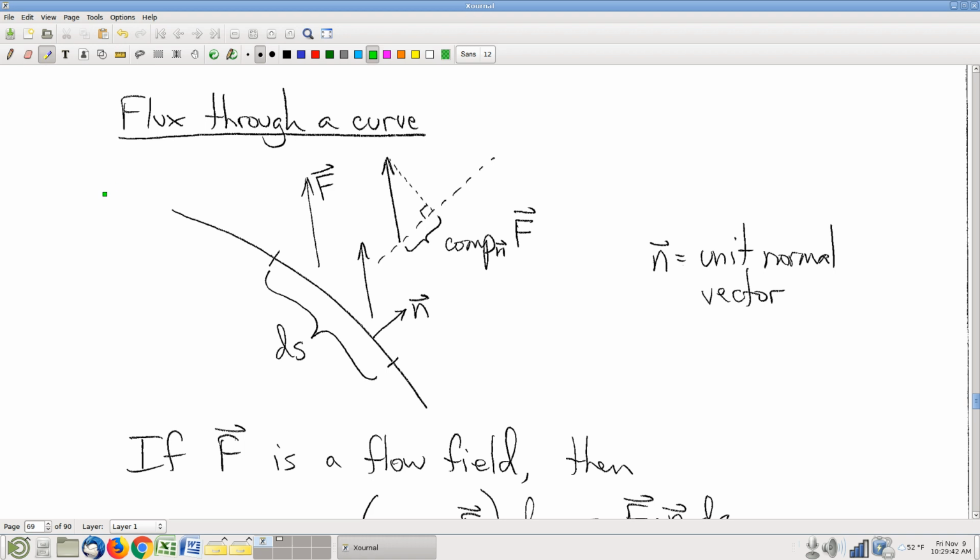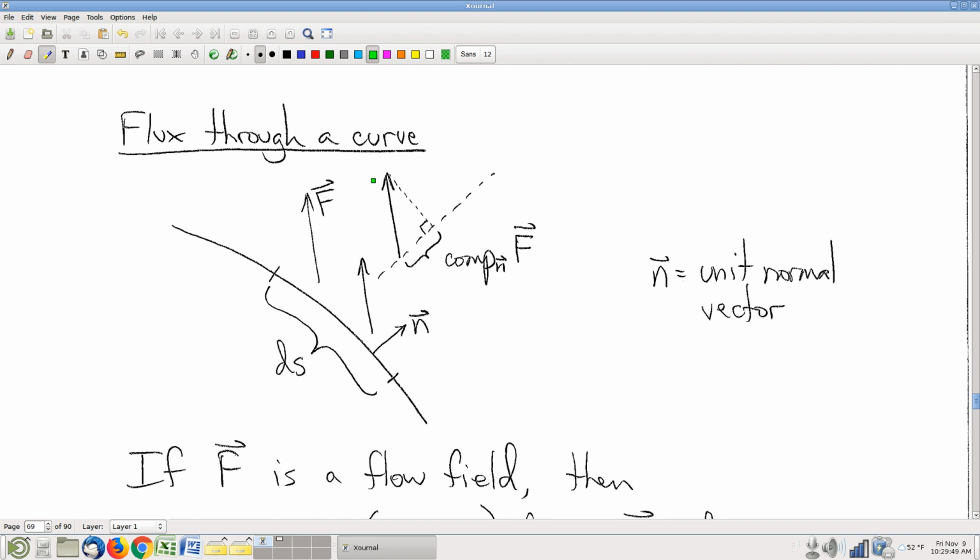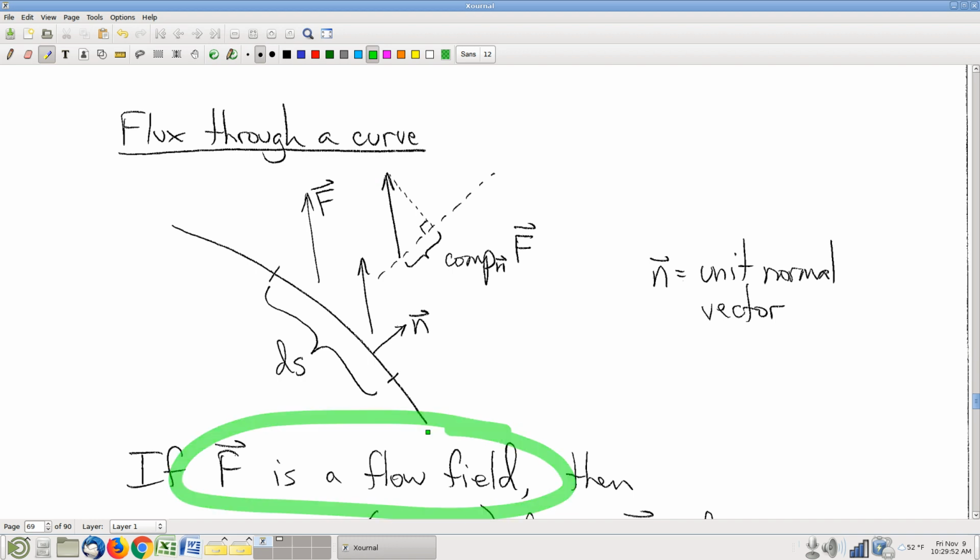So here's what flux is. We're going to start off with the idea of flux through a curve. Flux is easiest to motivate, in my opinion, in the context of vector fields representing fluid flows. Now, again, I've said before that when you're looking at vector fields, when you want to have a physical intuition for what the calculation that you're doing represents, you have to decide: am I thinking about this vector field as representing a flow of a fluid, or am I thinking about a vector field as representing forces? Right?